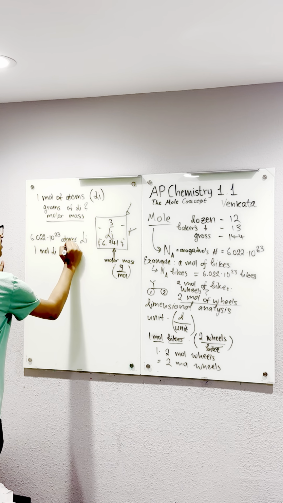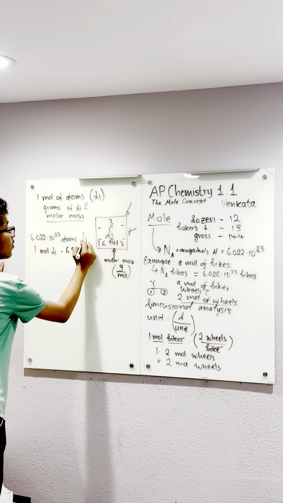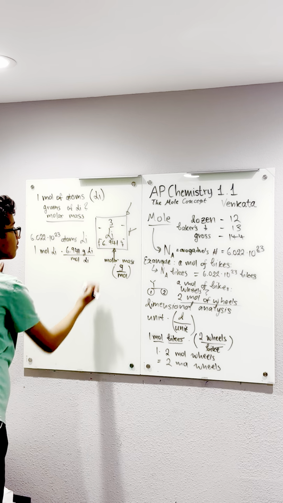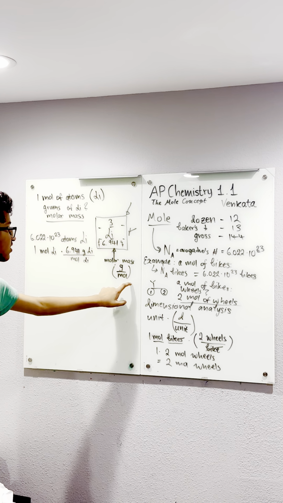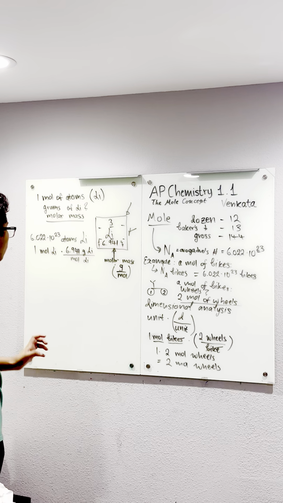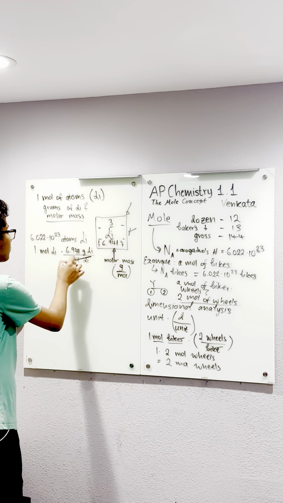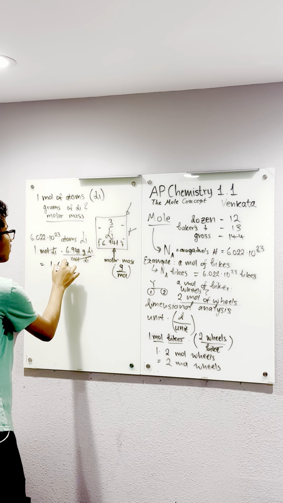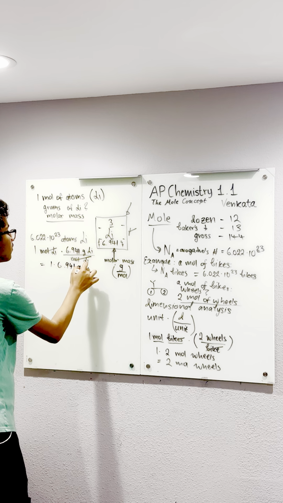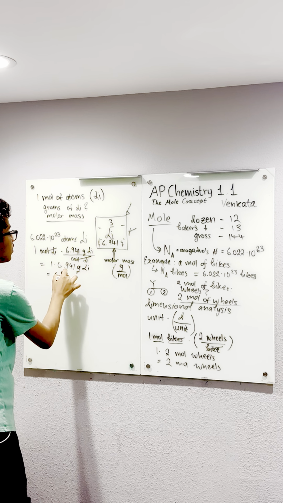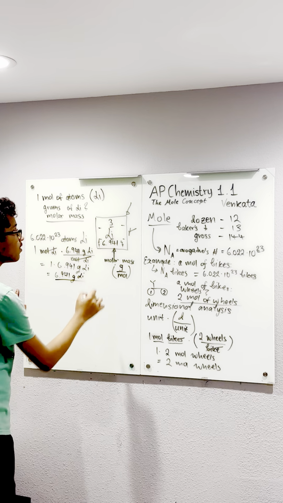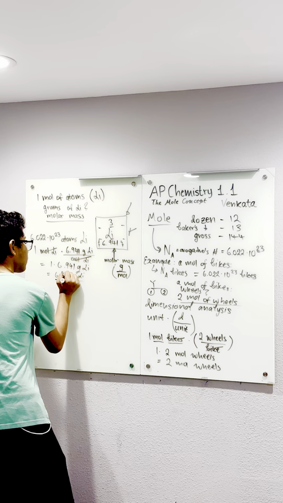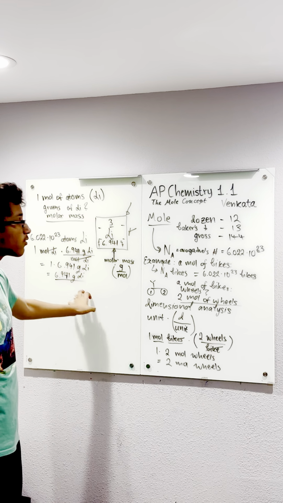We're going to say we have 6.941 grams of lithium per mole of lithium. All right? Grams per mole. Those are our units that we just discussed over here, and that's the value. All right? Hopefully that's starting to make sense for you. So we cancel out moles lithium here and moles lithium over here, and then we're left with 1 times 6.941 grams of lithium. That's just 6.941 grams of lithium. So in 1 mole of lithium atoms, you're going to have exactly 6.941 grams of lithium.